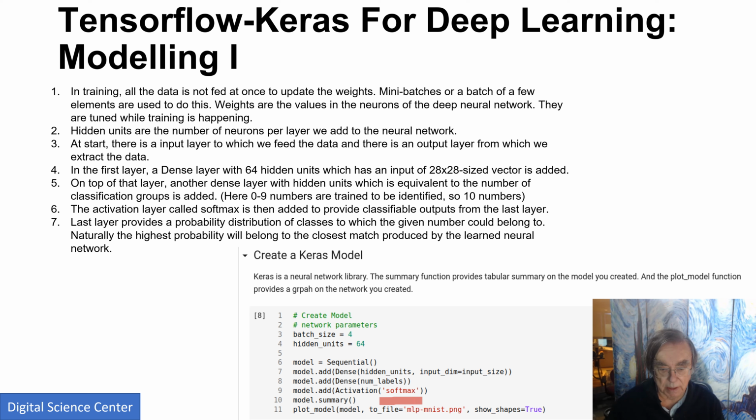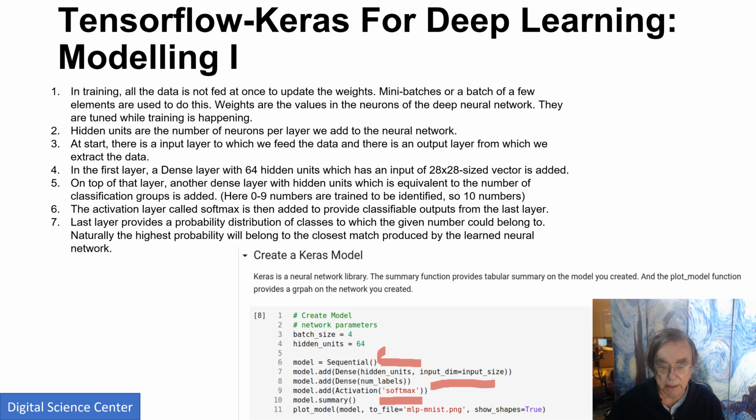Sorry, let's start at the beginning. We define the so-called sequential model, which means we're just going to specify a set of layers one after another, and it assumes the input. The first layer is one of the input sizes, so that's the argument to this model.add.